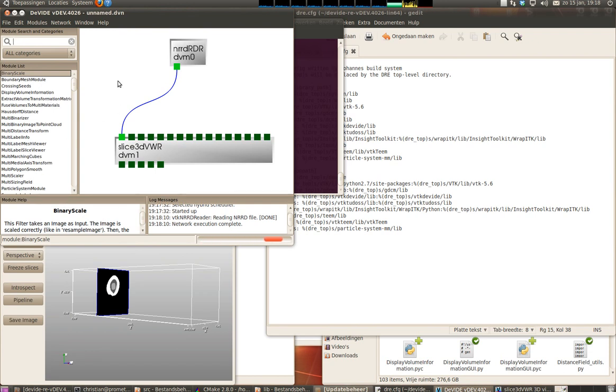For example, I can show you this with the integer medial axis.